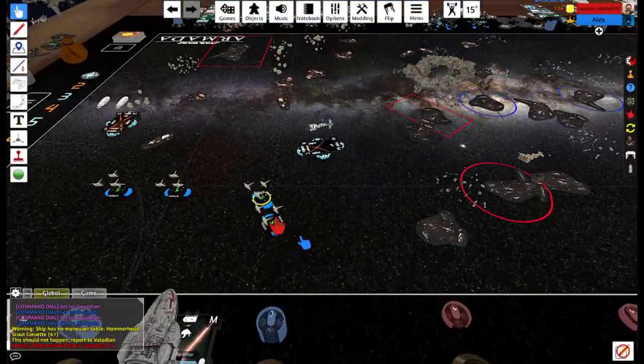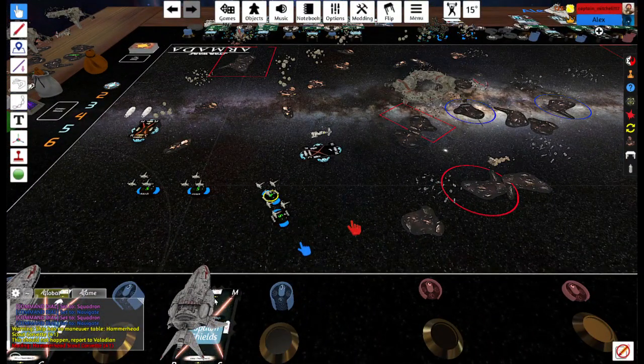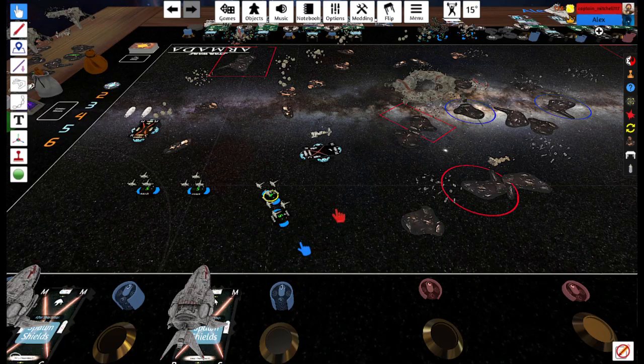All right. See if the Hammerhead can stay in the fight this time. He just dipped, man. He's a scout. He's not meant to stand. He saw interdictors and he's like, no way. Hey, man, Rogue One. That thing took out two Star Destroyers. Remember that? Yeah.